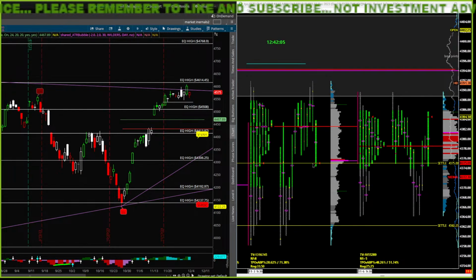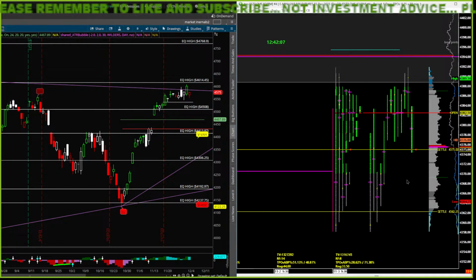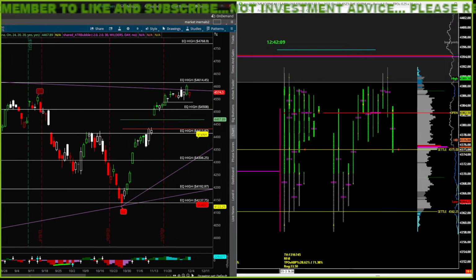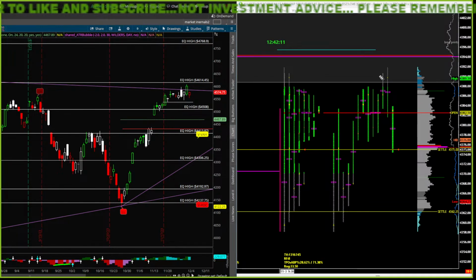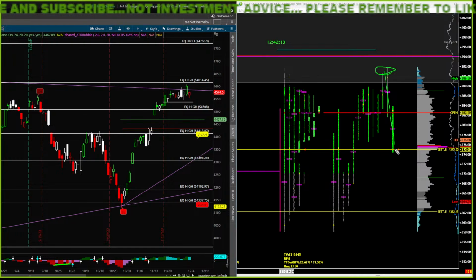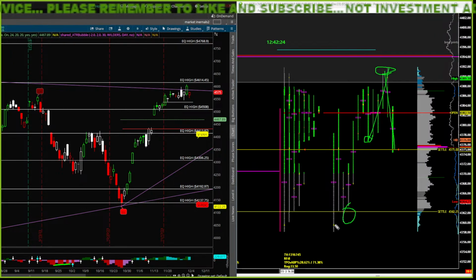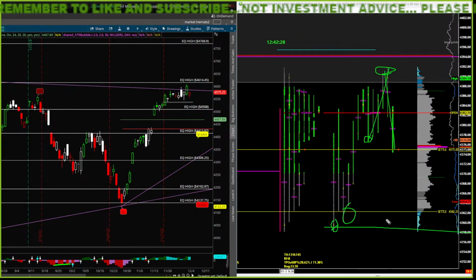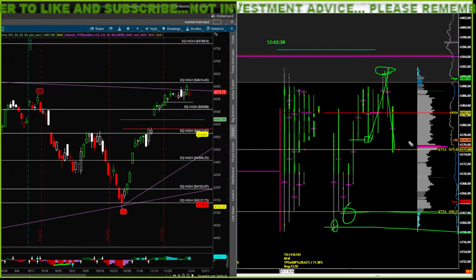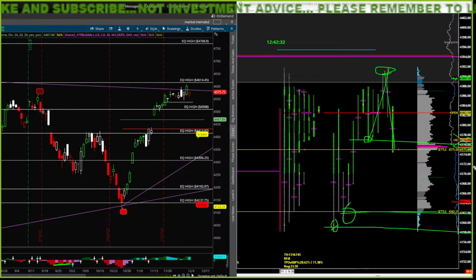Imagine that you can't see this. If we were to take some impulse levels, we would assume up here is probably an impulse level. The market hit there and moved lower. Then this impulse level on this pullback pushed it up from there. Another impulse level probably from this low here pushed it up, and then from this low here. So you've got this level, and this level. It's 76.